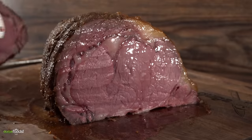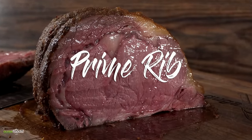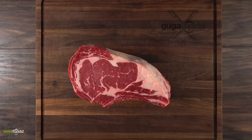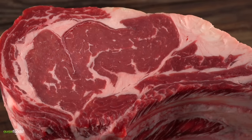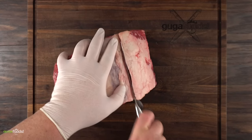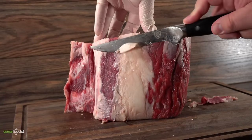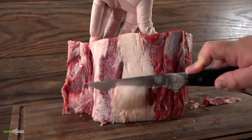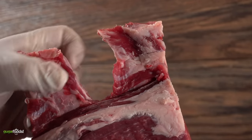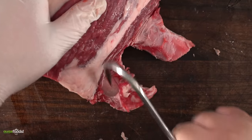Now let's move into the master of all holiday roasts — we're talking about prime rib, and this one is going to be phenomenal. We start off with a beautiful standing rib roast with two bones that will feed three to four people. To make the seasoning stick, I trim the edges, since salt cannot penetrate fat. To ensure seasoning throughout the whole meat, the external fat has to go. The next thing is to french the bone — this is completely unnecessary and for presentation purposes only. The easiest way is to use a meat hook or a very old knife.